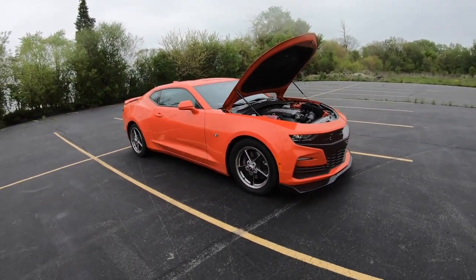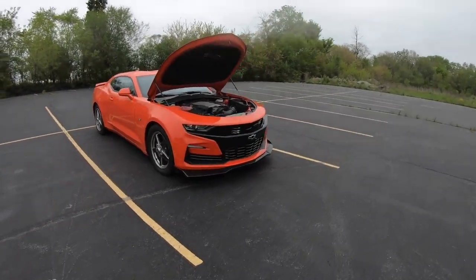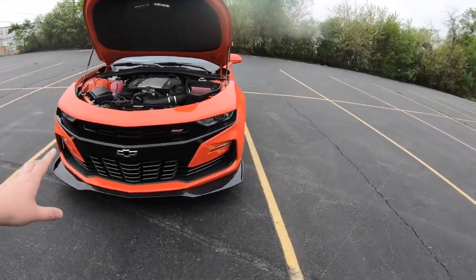So let me know what you guys think. How's the car look? I'm gonna give you some revs, probably some drive-bys, because I want you to hear it. But I just wanted to go over the car a little bit if you are new here.